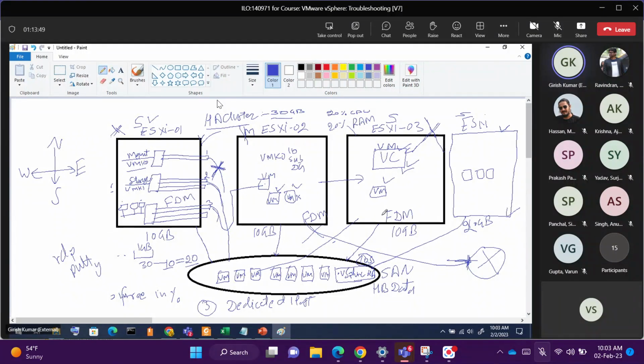All the HA functionality is taken care of by the FDM HA agent. So even if you lost ESXi 03 and the vCenter server VM, HA still triggers the action. It restarts this vCenter virtual machine in another ESXi host. Once it comes up, you can again make changes regarding the HA cluster, DRS cluster if you want.